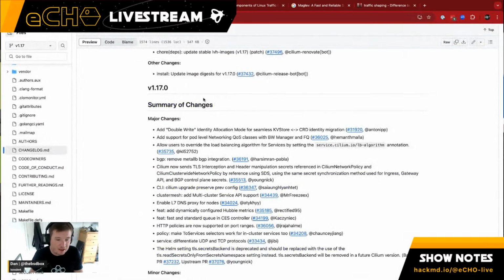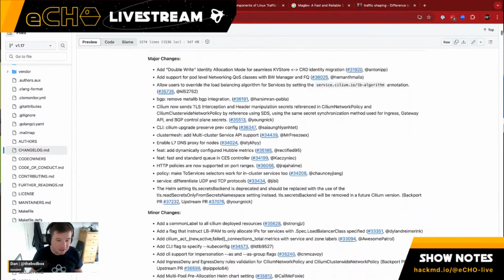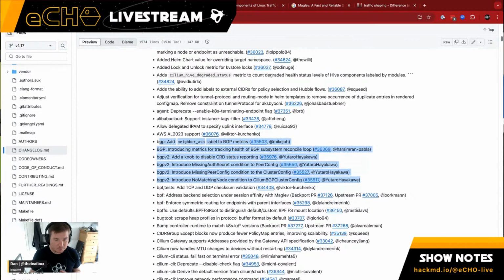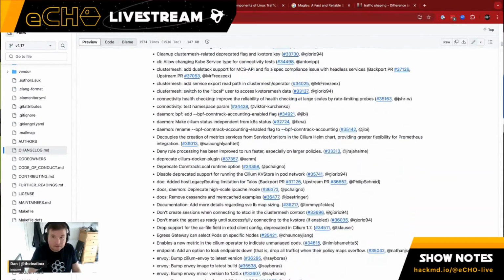As I mentioned, there are a lot of new features that have been added recently. As you can see here, a lot of new BGP features that have been added. So there is a huge amount of work adding additional capabilities of observability into what's happening with your BGP. Capability of having better reporting into what's actually happening with your actual peering itself. That was a spot as well. There we go. Yeah, I know it spotted this.